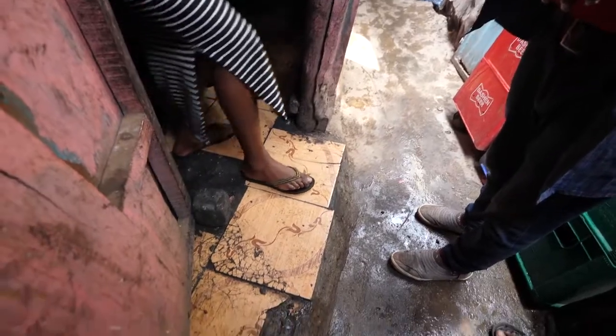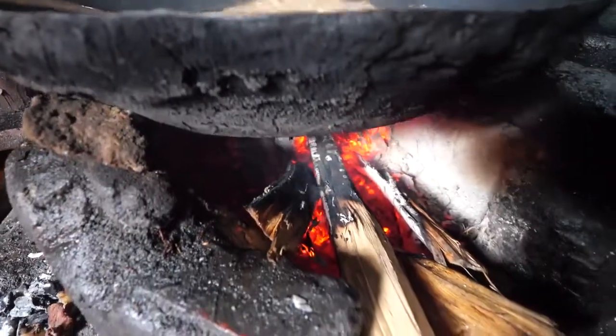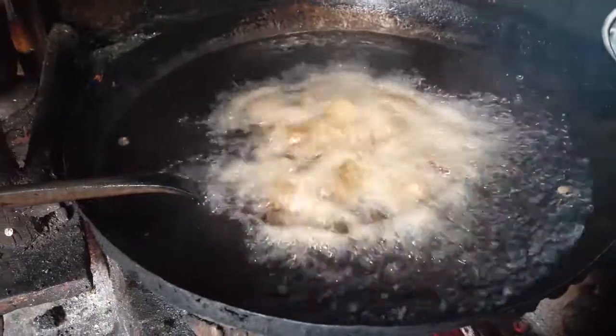Hello. I was just taking a look in the kitchen, because I love the food. She said when I come another time, she'll show me herself. So we've talked to them and then they said I could come in the kitchen. She's frying up some of the shaklatibs right there.